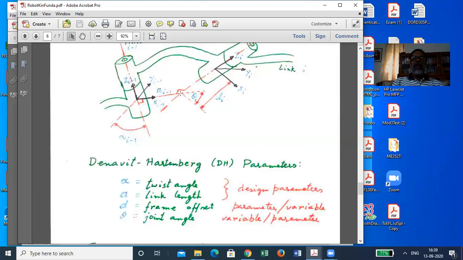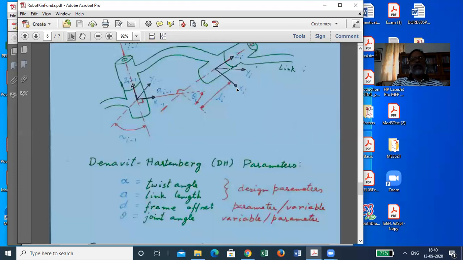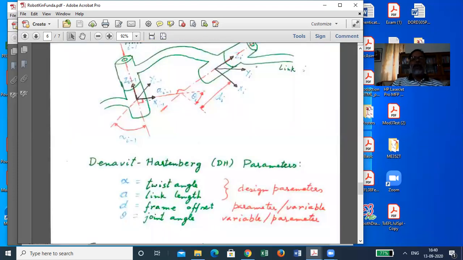Then you can do two more things. One, rotate this frame about the z i axis, which is the same as z i minus 1, through the local angle theta i. Now you see, theta i, the joint angle. Whatever parameters, whatever coordinates we are talking about at this end, are given the index i. So here it was i minus 1. So theta i. Then what will happen? That was coincident, now also it is coincident. The x and y axes of this frame become parallel to x and y of this frame.